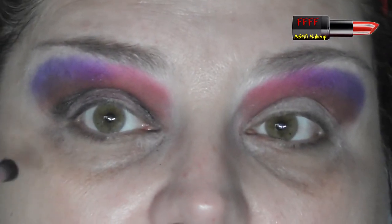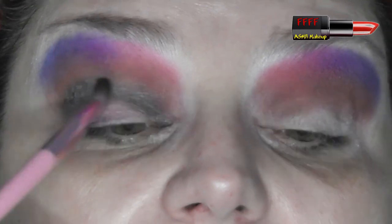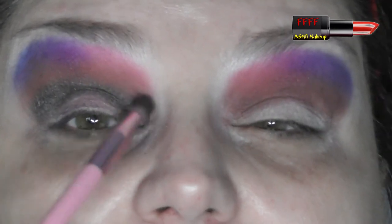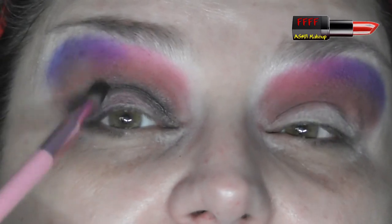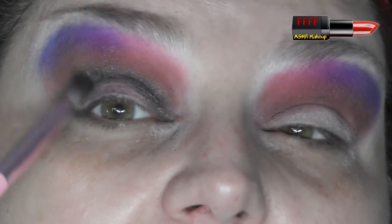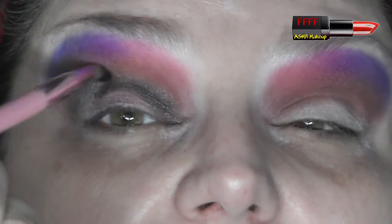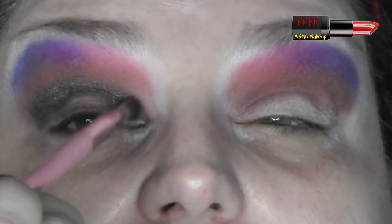and just make sure you can actually see it when my eyes are open, so I've brought it up high enough. You will eventually get to the stage where, if you've got hooded lids, you won't need to mark out where you need your crease to be, because you'll know. Likewise, when you're blending colours through your crease, you won't need to keep double checking because you'll know. And I'm really just blending along the line. I'm not trying to buff it up the eye at all. I'm just trying to soften the edge a little bit and buff a little bit of the shimmer particles away.